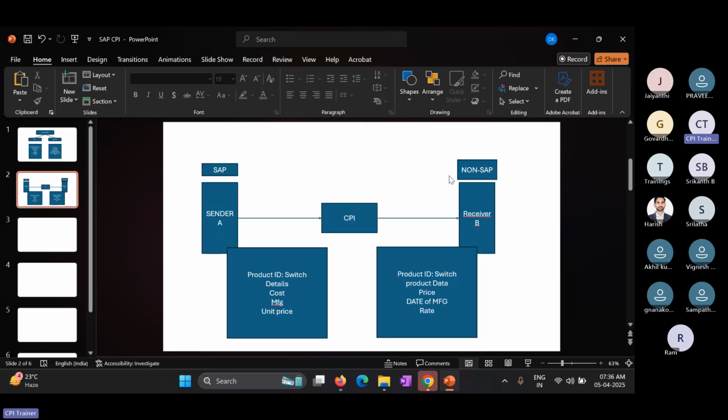They will arrange a call with source system A and receiver system B, along with the CPI consultant. We three people will sit together and get the requirement. He will tell something to CPI, and then we will ask questions based on this requirement: you are sending this format, which type of adapter will suit this? We will guide them based on the data format. I'll tell you the details as well.